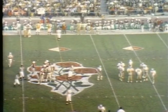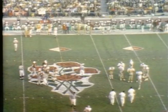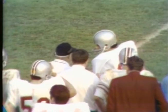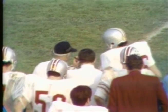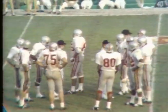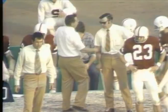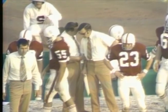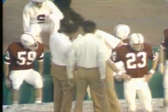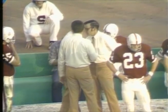Let's recap what's happened in this game. Ohio State got the ball, was stopped. They tried a first down on a Stanford 39-yard line after a drive. Stanford stopped them, took over, and Stanford went 59 yards with Jackie Brown going over for a touchdown 3 yards out. Plunkett had passed for a touchdown to Shockley that was called back. Stanford got the ball again and ripped Ohio State up on Plunkett's passing. They were finally stopped at the Ohio State 26, and Steve Horowitz kicked a 37-yard field goal.